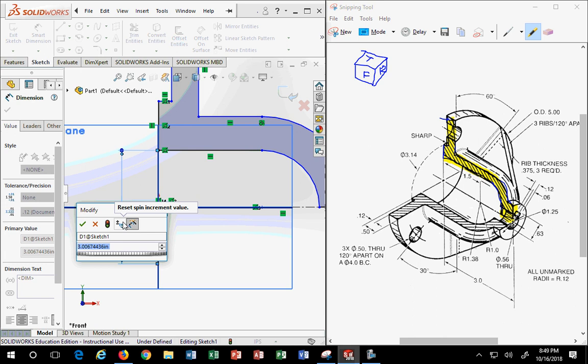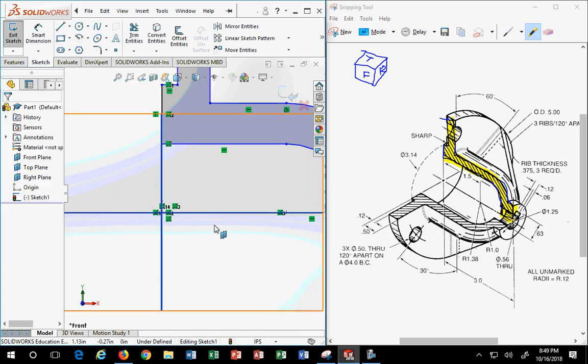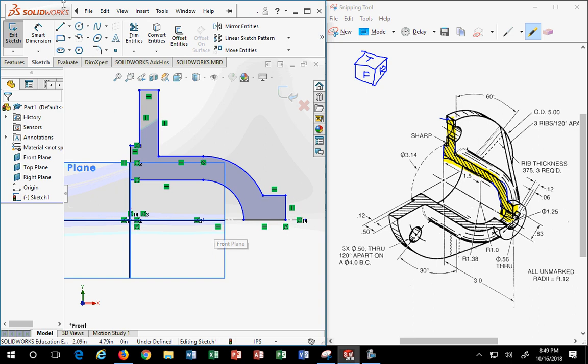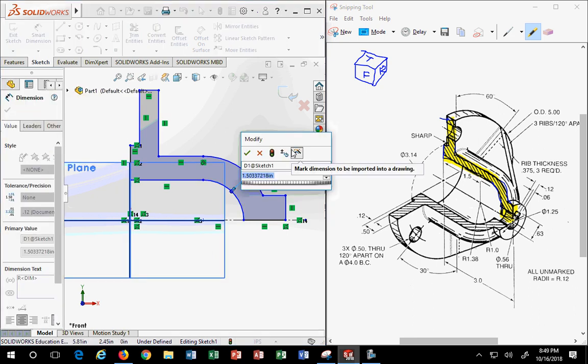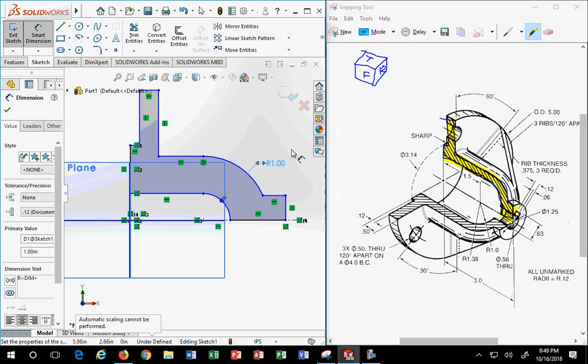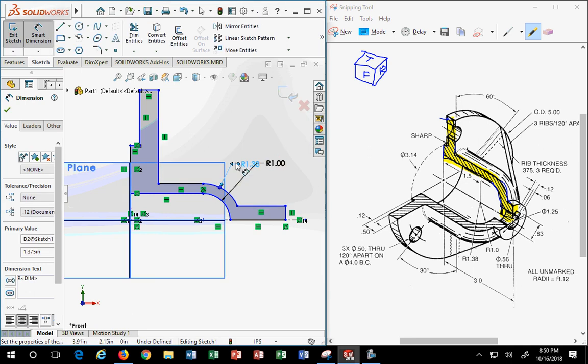What's the inner shape? 2.14. No. Well, that's what it says. You're right. But when I look at what I need, do I need an inner diameter? What do I really need? I need a radius, don't I? I need this identified. So this radius needs to be 1. And this outer radius needs to be 1.375. Yep. That's good.